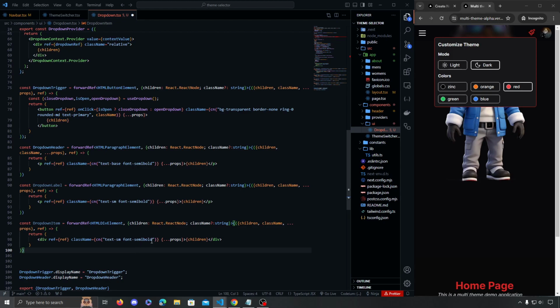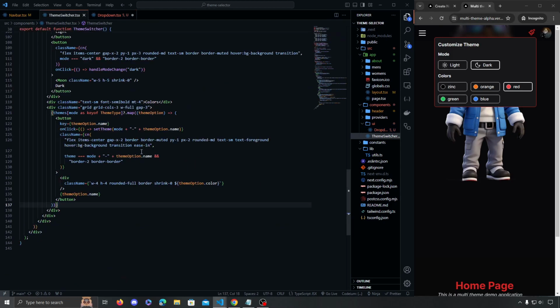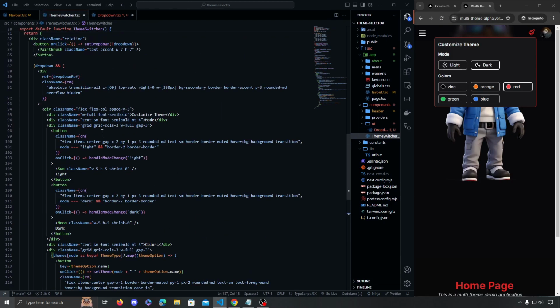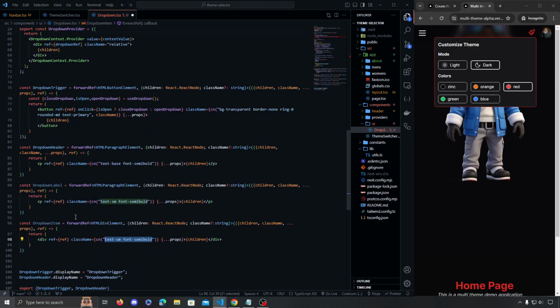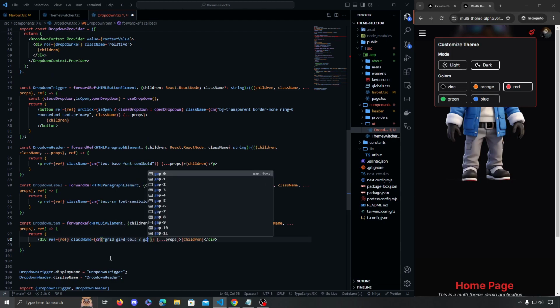And for the items, if we look back at what we did here, for each thing we're creating an item here, and it's a grid-cols-3 with gap-3. So we'll go ahead and add that here. Get rid of these classes here. We'll go grid-cols-3, gap-3, and then we're going to add a margin top of 3.